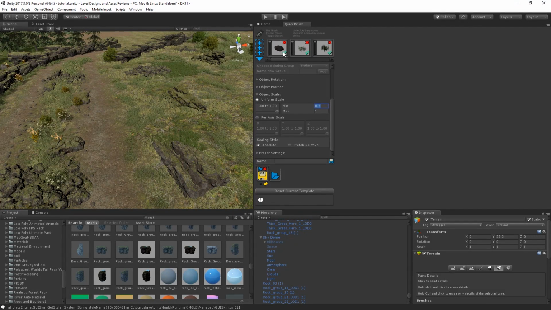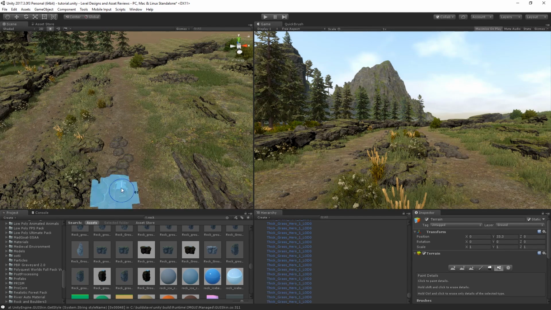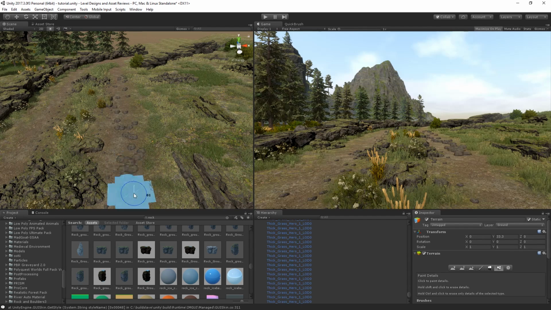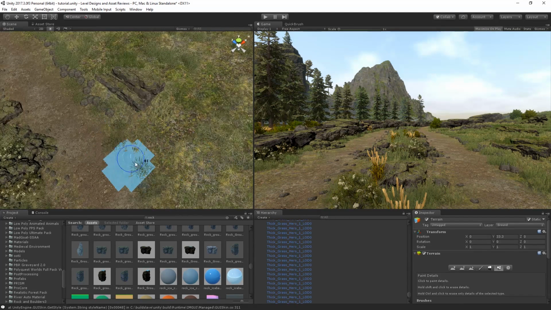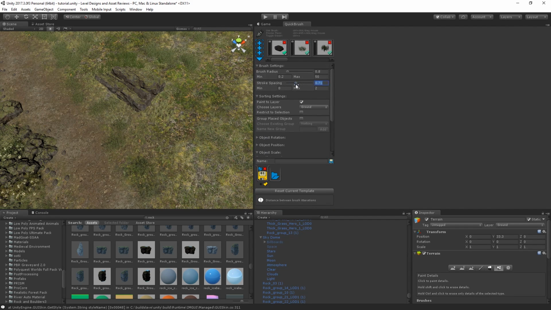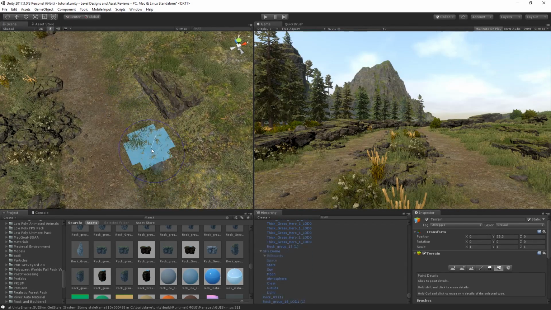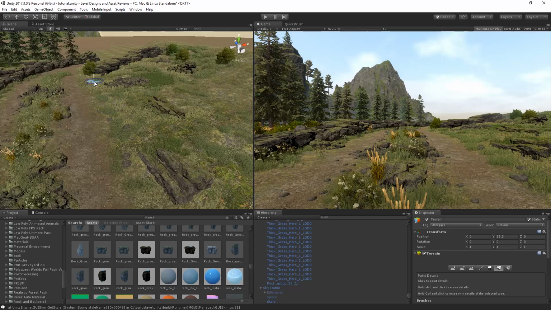I want to populate the map with a few more pebbles. That's too much. Yeah, that's still too much. Or else we could actually have a few here. That actually looks pretty good. But we need more stroking in between these. So we can increase the stroke spreading and the brush size a little bit. There we go. Now they are a bit more spread across the radius.